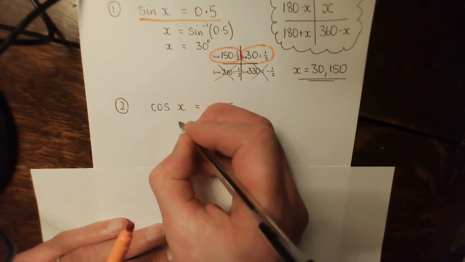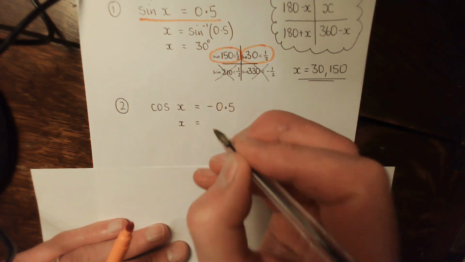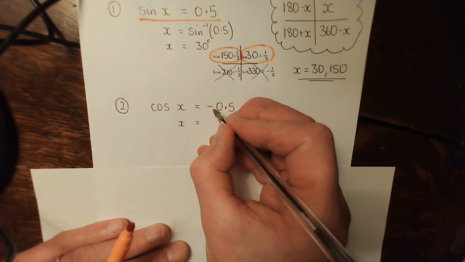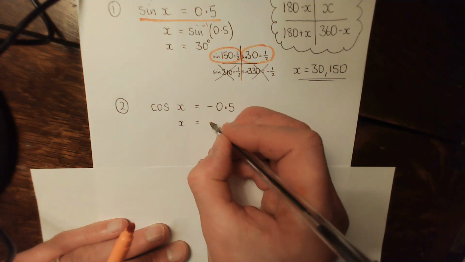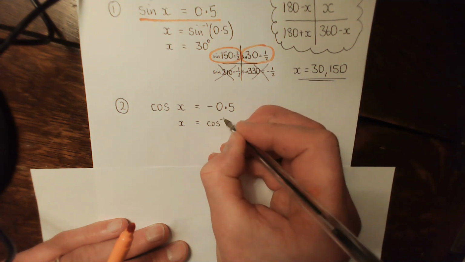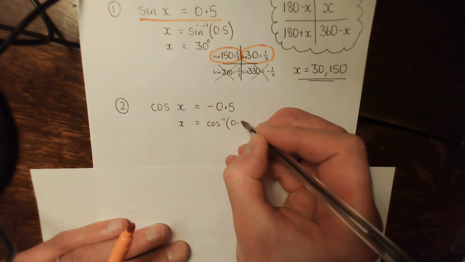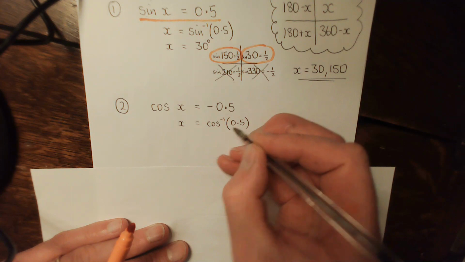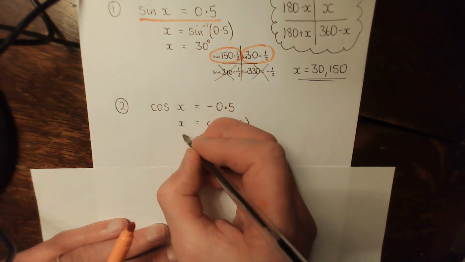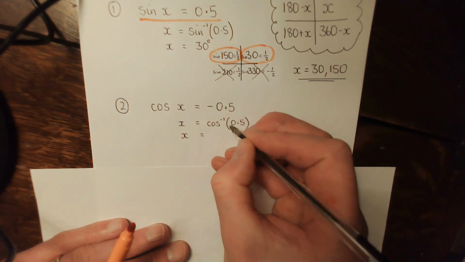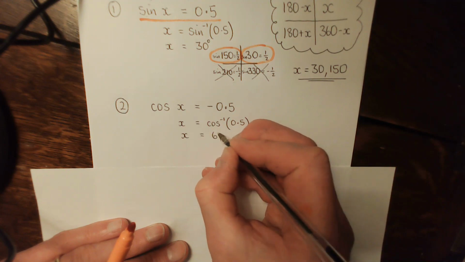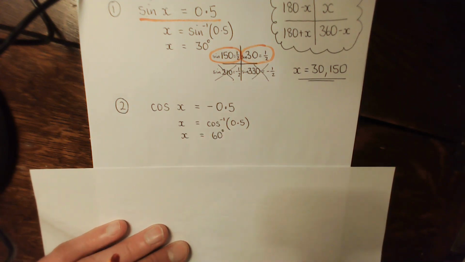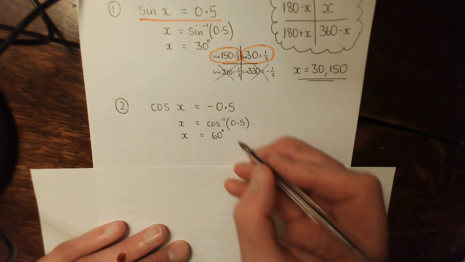So, another wee example, further down the page: what happens when cos x is minus 0.5? Well, exactly the same thing here, but it's vital: never ever put the negative into your calculator. It just causes hassle. That will come out in a minute or two. I'm going to put this in, and I've got 60 degrees for that answer. No negative.